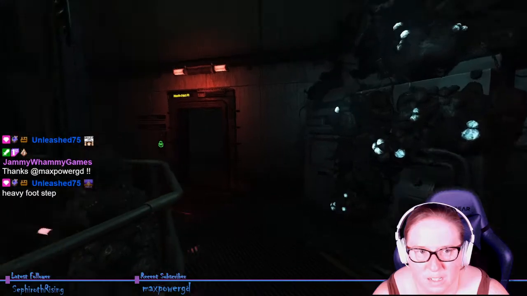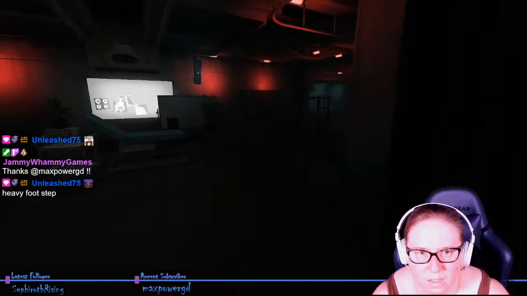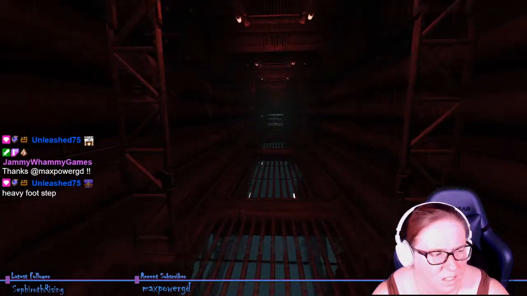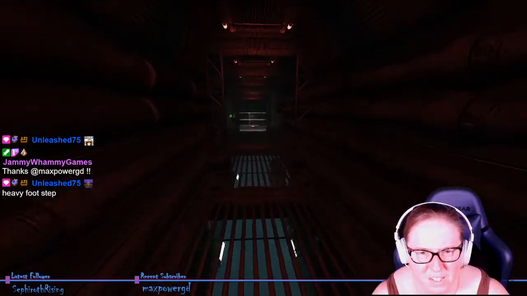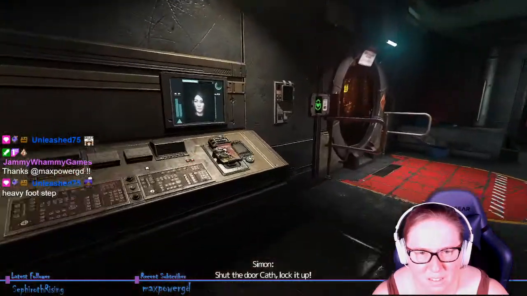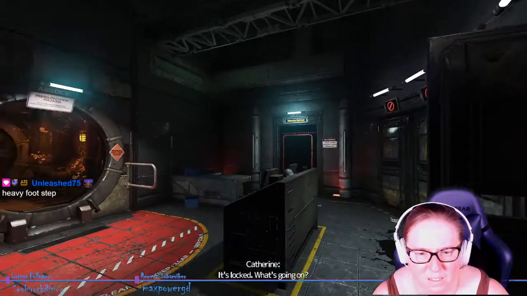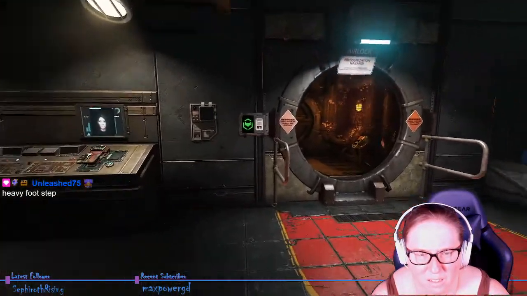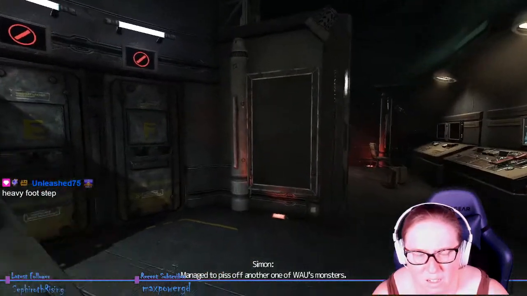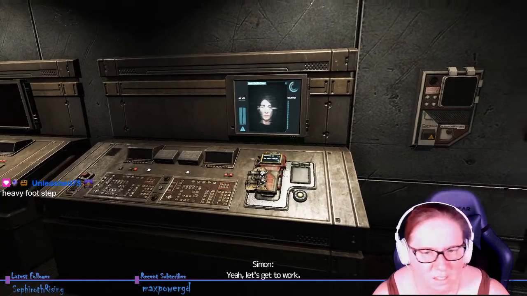What? Heavy footstep. Shut the door, Cap. Lock it up. What's happening? Lock the door. It's locked. What's going on? Managed to piss off another one of Wild's monsters. We have everything we need, right? Yeah. Let's get to work.